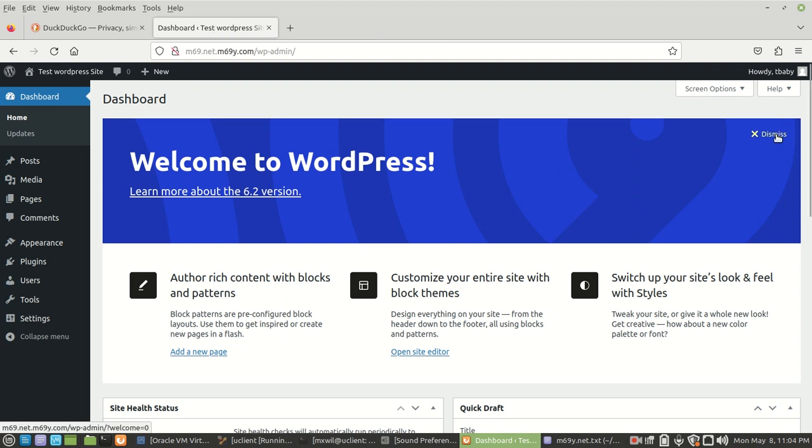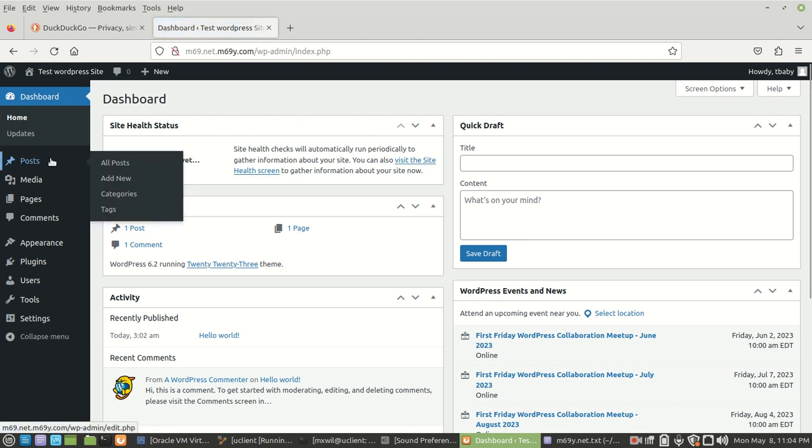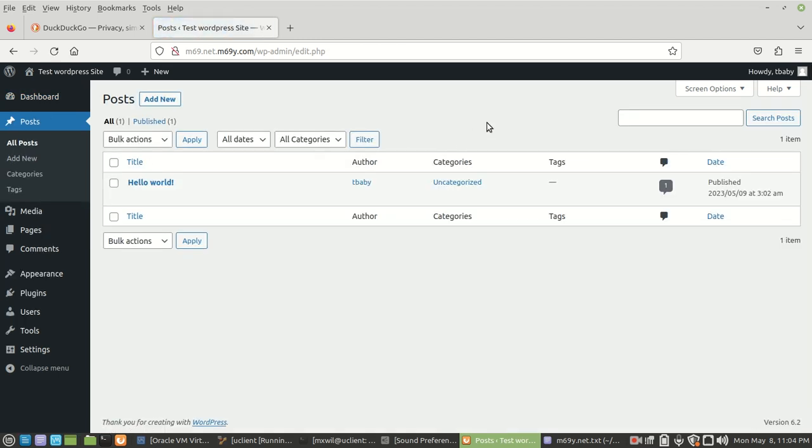When you log into it, this first place, this is your dashboard. All right, and this is home. Okay, and then as we go down, we have posts and show all posts. This is where, if you're doing like a blog, you can go ahead and put in your posts here. You do that by hitting on add new posts.